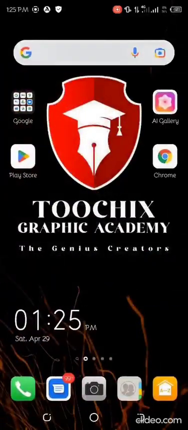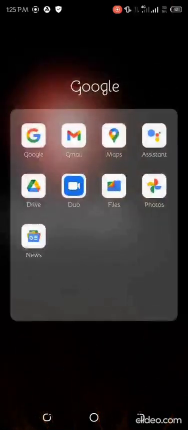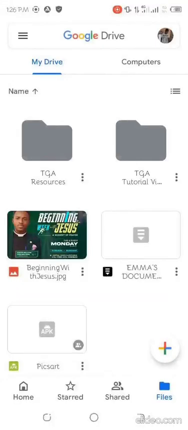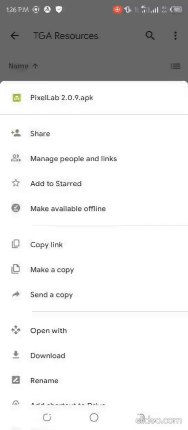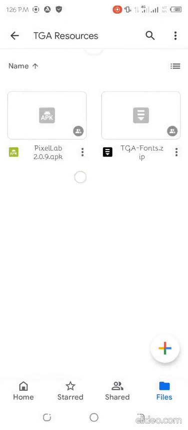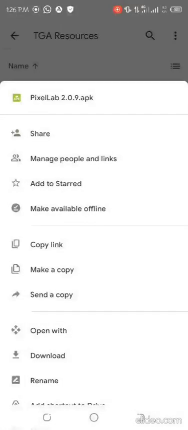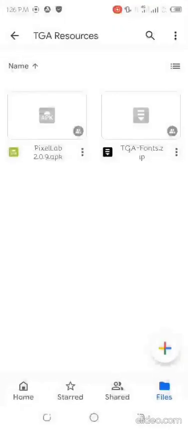Once you tap on the link, it will lead you to the Google Drive. Now once you go to the Google Drive, it is inside my TGA resources. And so once you get here, first thing you do is to tap on this option button here. Once you tap on it, then you go to download.